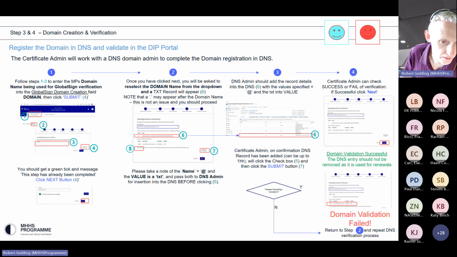It's just setting a text value in your DNS that GlobalSign can validate your certificate against. When you hit validate, that will undertake the test, and the validation will either be successful or it will fail. If it fails, you need to repeat the process, and if you're still having issues, just contact the support teams and they will be here to help you.